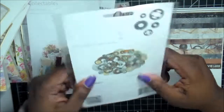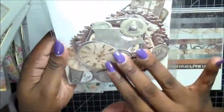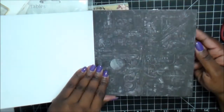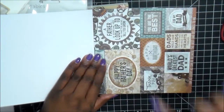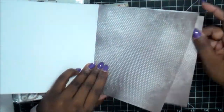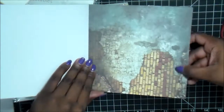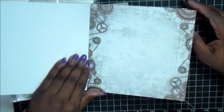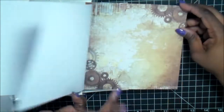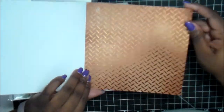And then this one, I just love this one. This one was gears and pipes and all kinds of stuff. So once again, I got the matching die cuts, and then we're going to go through the paper pad right here. And then this one has the foil on it, and it says like Happy Father's Day, best dad ever, stuff like that. More of the embossing, already distressed sheets. I love it, because that's less work you have to do. And as I was going through this one, I was wondering, will they have any foil? The answer is yes. And here it is.